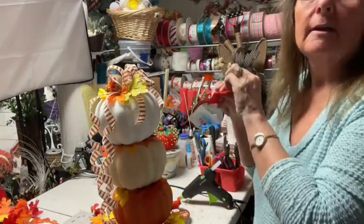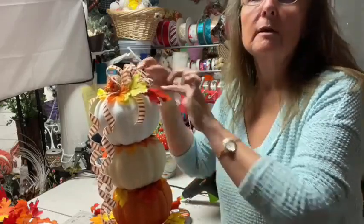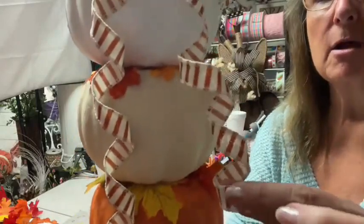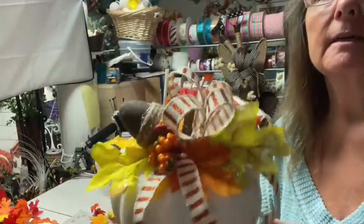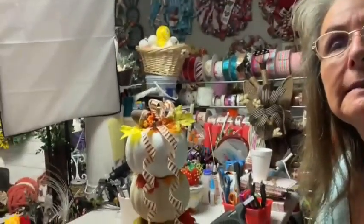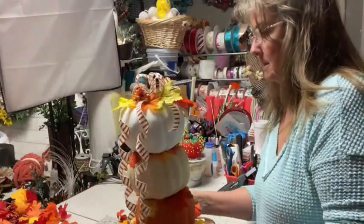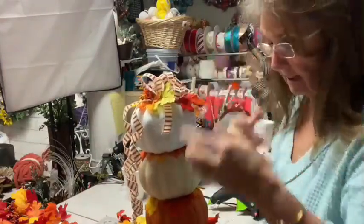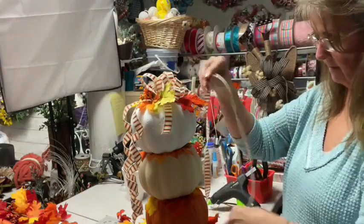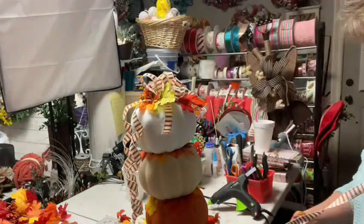I know I got y'all at a different angle, but I wanted to have you up close to the design so you can see it's wired ribbon, even though it's small. I think it's like 7/8 of an inch. But to me, it was a little plain. So let's see. Maybe that's all it needed. Y'all know I'm extra.